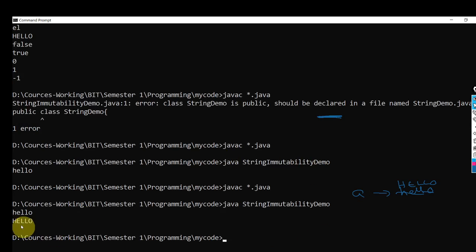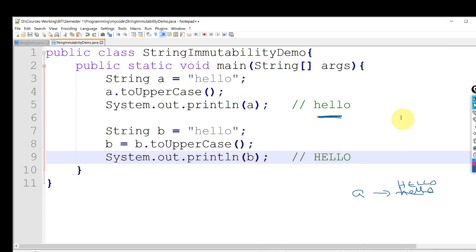Now you can see the second time when you are printing B, now it is capital hello, right? So that is the workaround to get around the immutable nature of the strings. Okay, immutable nature of the string. Still, I didn't explain why strings are behaving like that. The why is the most important term in the world. That is why people get crazy when someone asks why you are doing it like that.